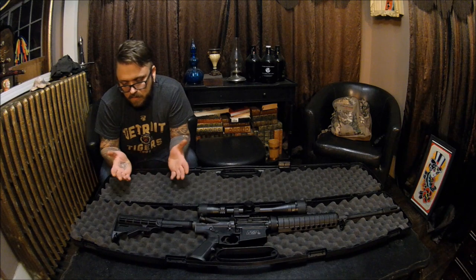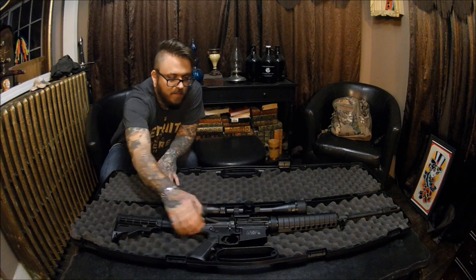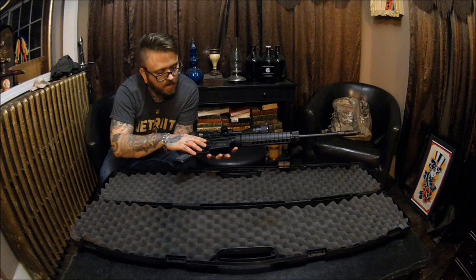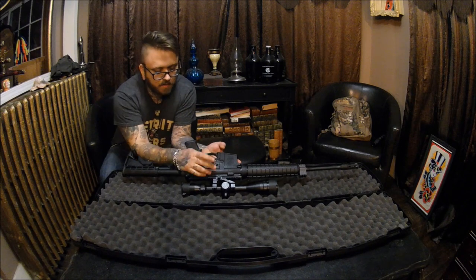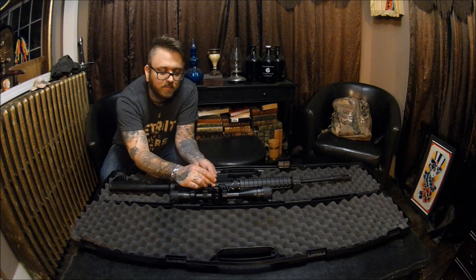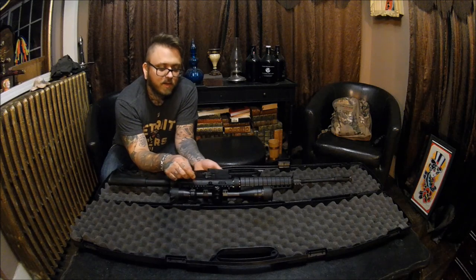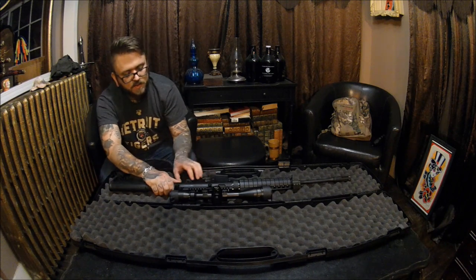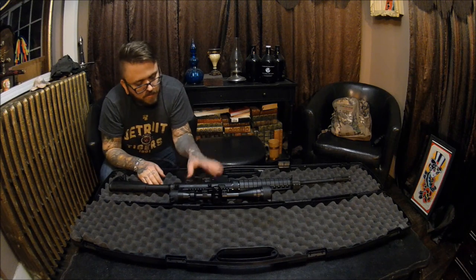Out of the box, pretty nice. I mean, you got your adjustable buttstock, your ambidextrous controls. Both sides have safety, slide release, mag release. Bolt carrier group, the gas tube receiving bit there, and whatnot are chrome lined. It is a non-neutered bolt carrier, so if you are interested in making a fully automatic AR-10, you are capable of doing so with this one.